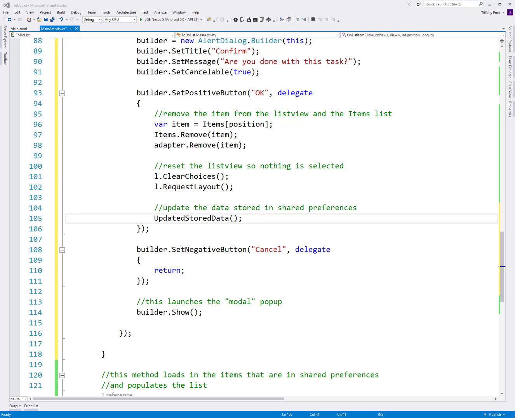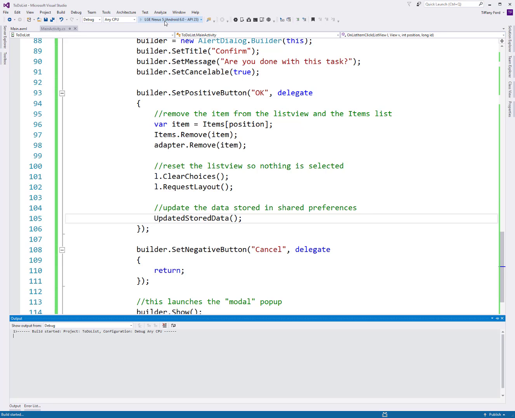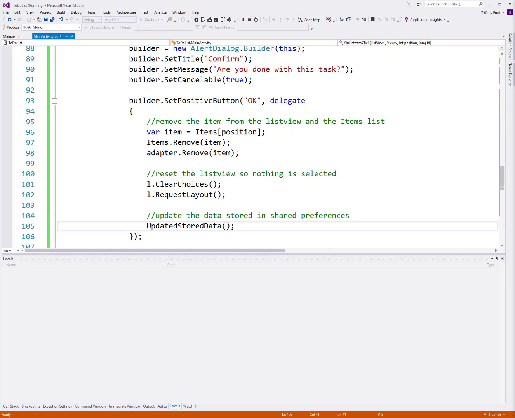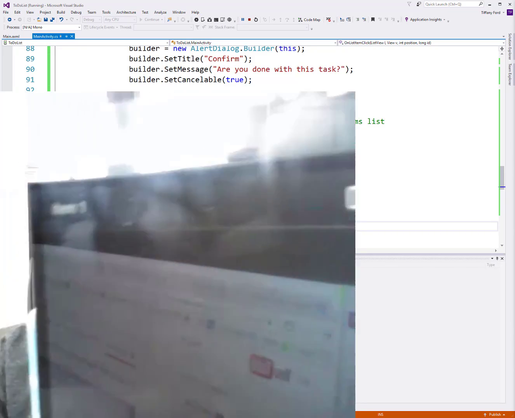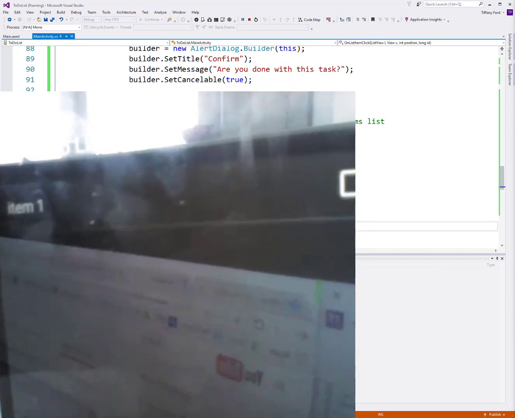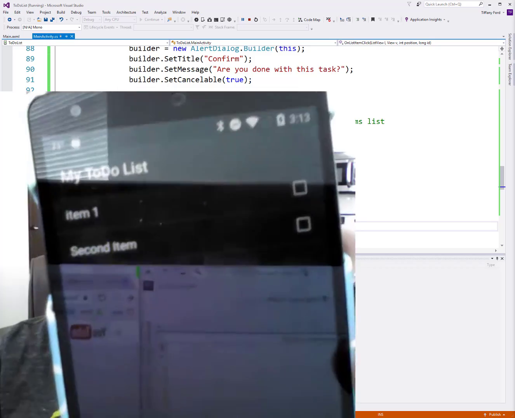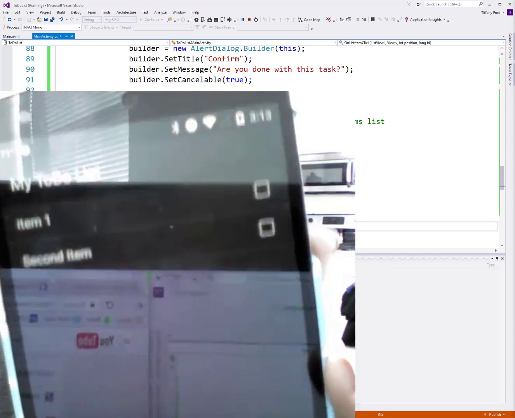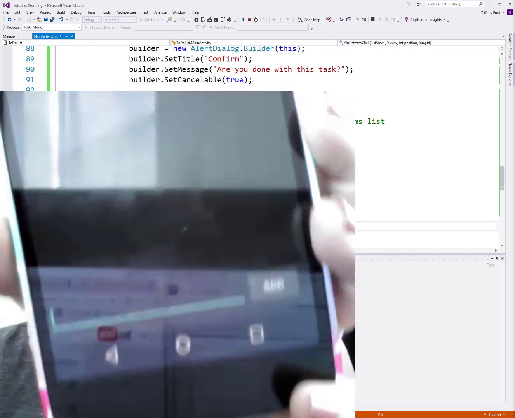So we can go ahead and give this a little run. Let's try to play here and see if we can make our list work the way that we want it to work. Okay, so here we are with our one item loaded. All right, so I can add another item to the list. So you can see I typed in second item, right? And I did that using the box at the bottom down here. So now I have a second item.